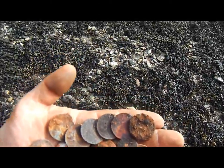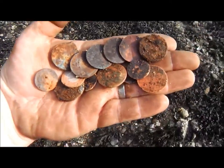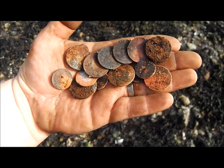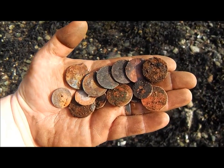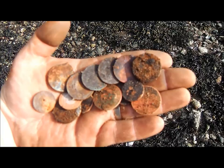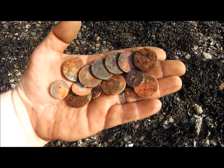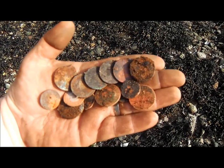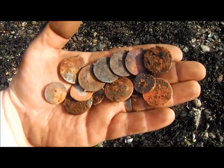This coin hunt isn't really going how I expected. There are no old coins as of yet but I have had 14 coins — kind of 2 pences, 1 pences, 20 pences, 5 pences. I reckon it's just a matter of time before I find the old ones, but there seems to be loads and loads of 1 pences, 2 pences, 20 pences. I'll keep going in this area and live in hope that I'll find some old coins for a nice bit of silver.